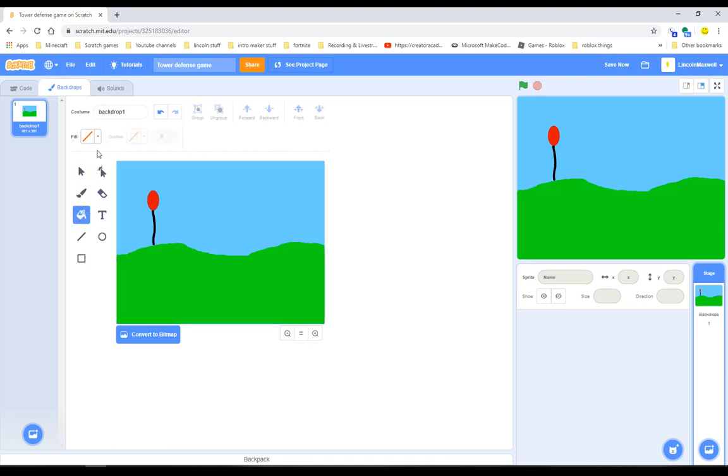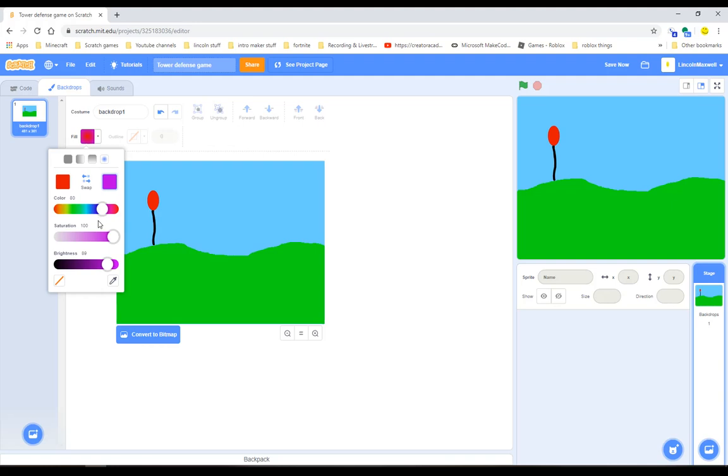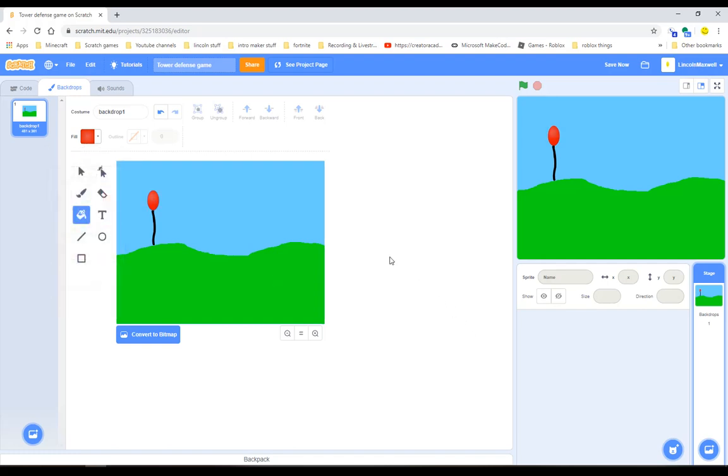I'm also going to add like a little white part, so swap, let's make this brighter, but still red. So you can kind of see like sunlight, I guess. But yeah, so let's copy this a few times, and we'll paste it.